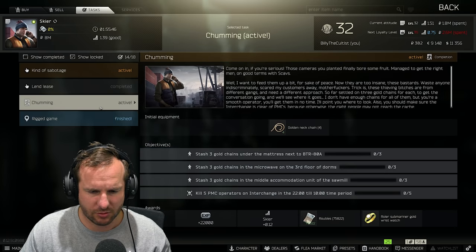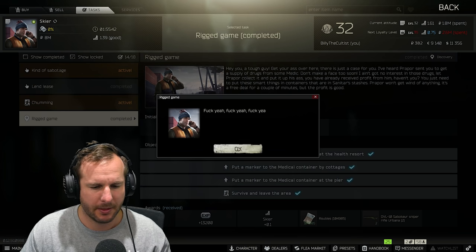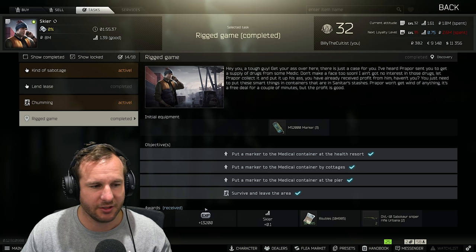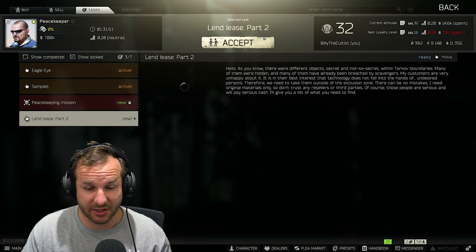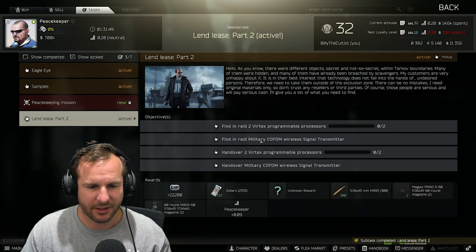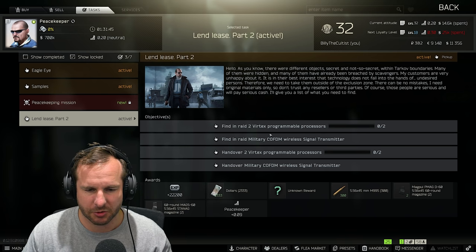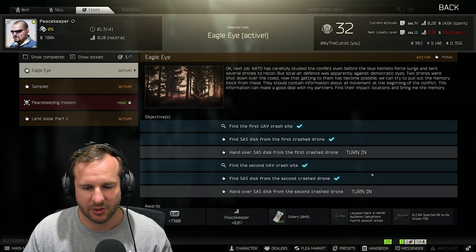Rigged game. This one gives us 100,000 rubles, two DVLs, and 13,000. We go to Peacekeeper. We get Lend-Lease Part 2. Now, these need to be found in raid, the Vertex and Coftums. The Coftums we can find on Reserve, not too big a deal, but the Vertexes can be quite frustrating. I'll hand in both of these.